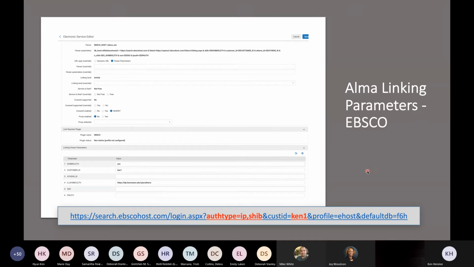EBSCO requires a lot more linking parameters than just the account ID. And that's because EBSCO's URL needs this authentication type as well. So there's a linking parameter for this authentication type here. In this example, I'm using Kennesaw State. They decided to go live with their OpenAthens without any IP authentication.